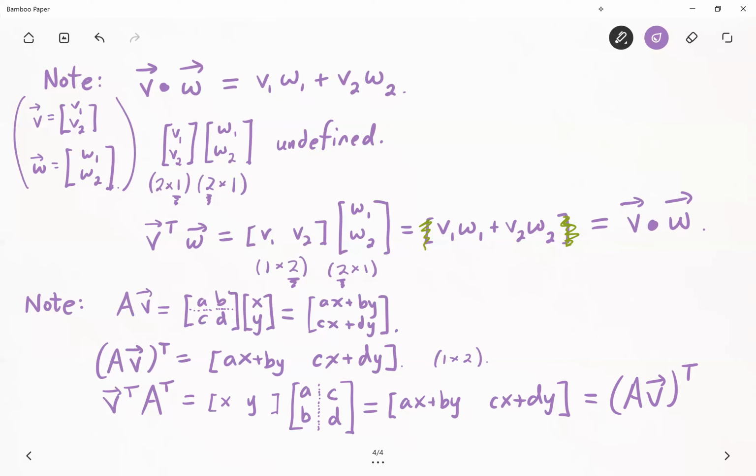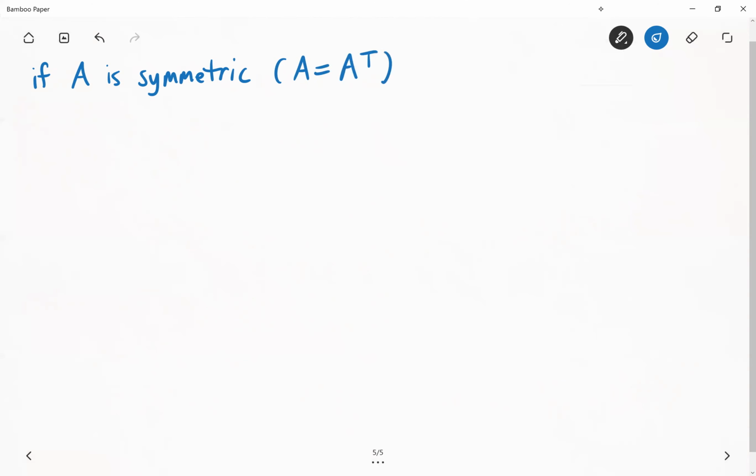All right, so those are some observations on something called the transpose. And what we're going to be very interested in are symmetric matrices. Those matrices such that when you take the transpose, you don't change it. So the next main point I'd like to talk about involves symmetric matrices. So if A is a symmetric matrix, and in particular, recall that means A is equal to its own transpose. If you swap the rows and columns, you get the same thing.